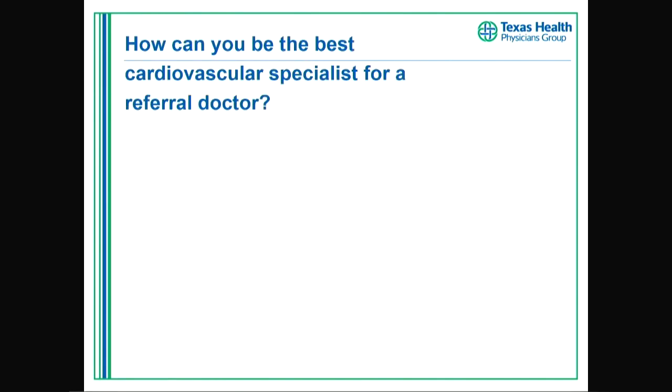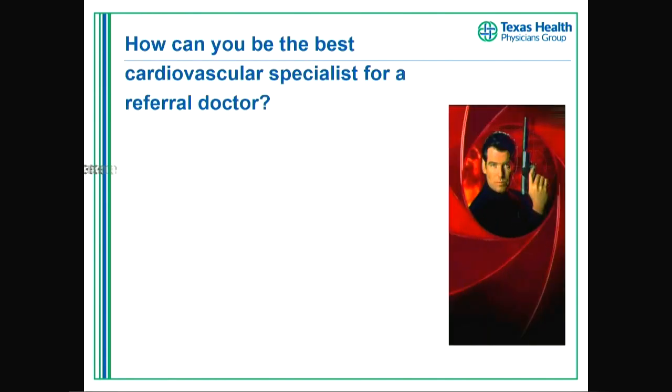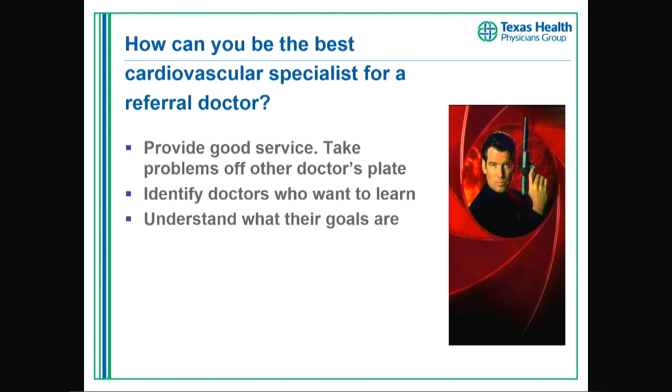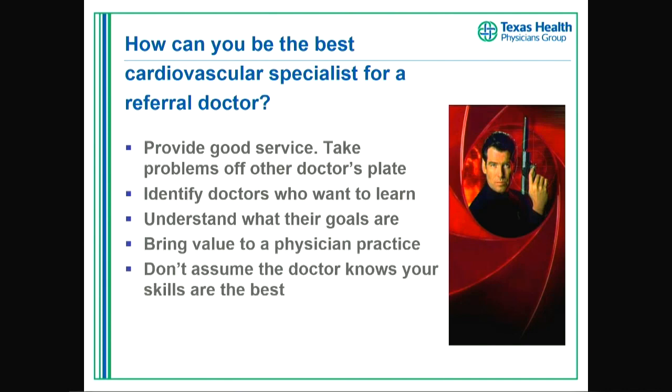So the ultimate thing is to be a good provider for your referral doctors. Providing good service means taking problems off other people's plates. So when someone calls you and says, I got a referral for you, and it's even not something that you do, just get it off their plate and put it on somebody else's, because that's what they're looking for. You need to talk to doctors that want to learn, and doctors that are kind of stuck in what they do and they always do it one way. They're probably not great referral sources for early adopters. Understand what their goals are and you can help them, bringing value to their practices as well.